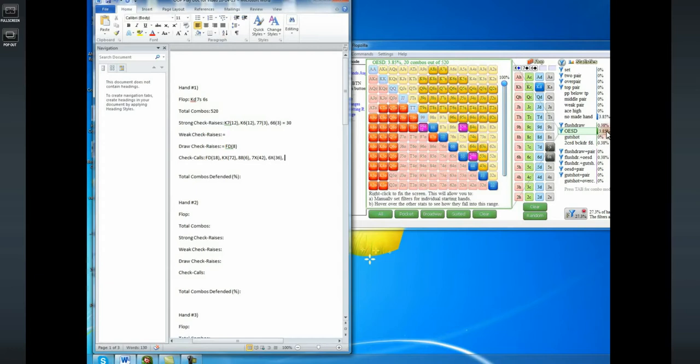Open straight draws. 9, 8, 8, 5, 5, 4. Okay, so don't want to double count the spades. So 9, 8 off is 12. 8, 5 suited is 3. 5, 4 suited is 3. So that's 18 straight draw combos. I'll even list these. 9, 8 is 12. 8, 5 suited is 3. 5, 4 suited is 3.